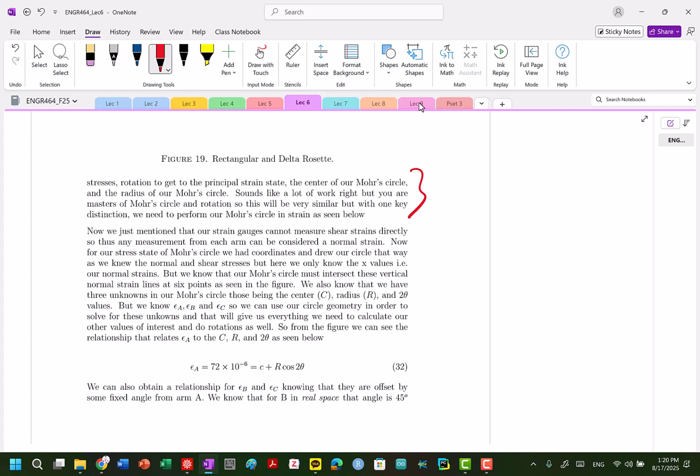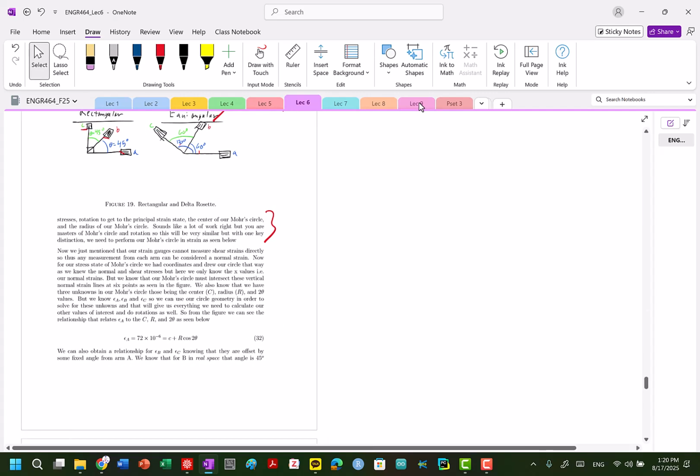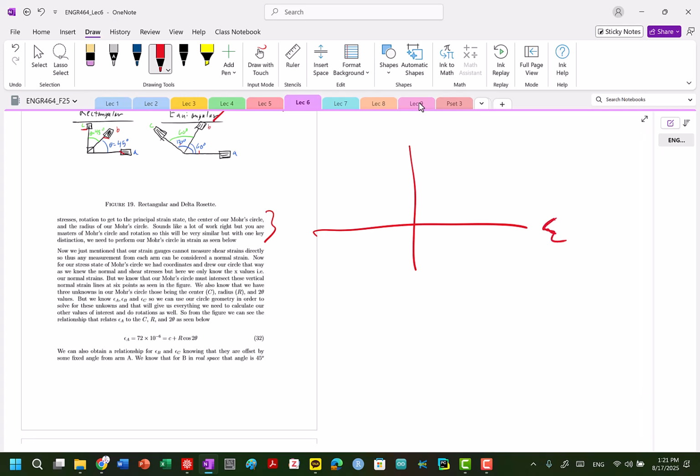So what you're going to do is draw, and this is going to be your strain. This epsilon is your normal strain. This would actually be your shear strain, and it's over 2 because of the difference between the engineering definition and the infinitesimal strain theory definition, but we'll go back to that in a little bit. But let's go back to that example.